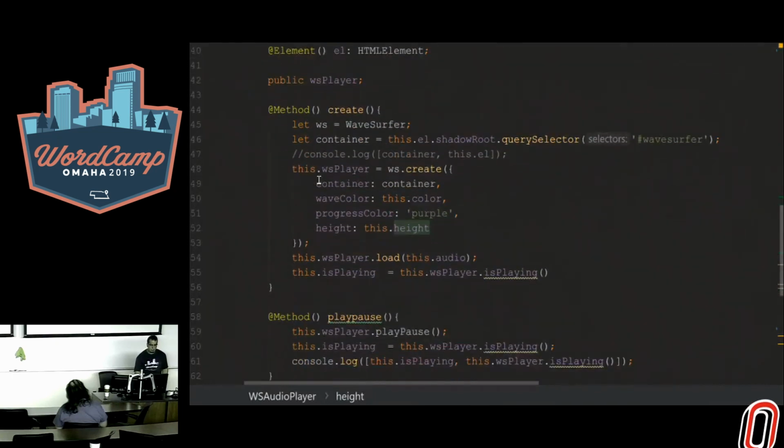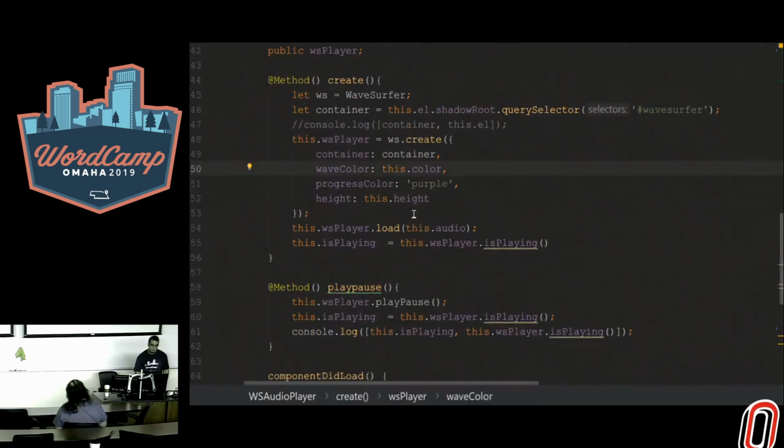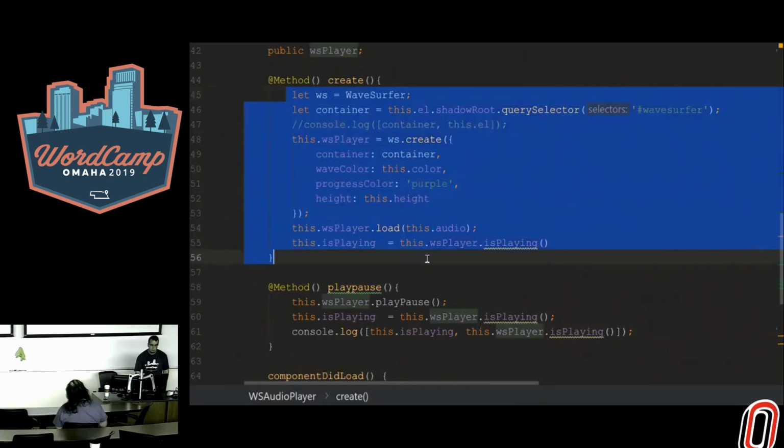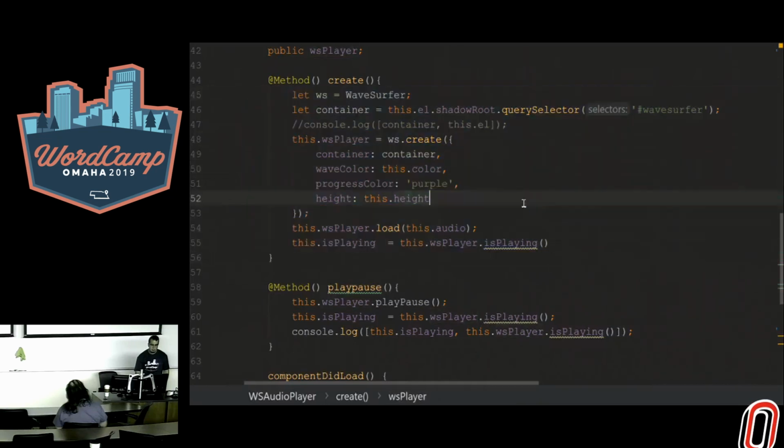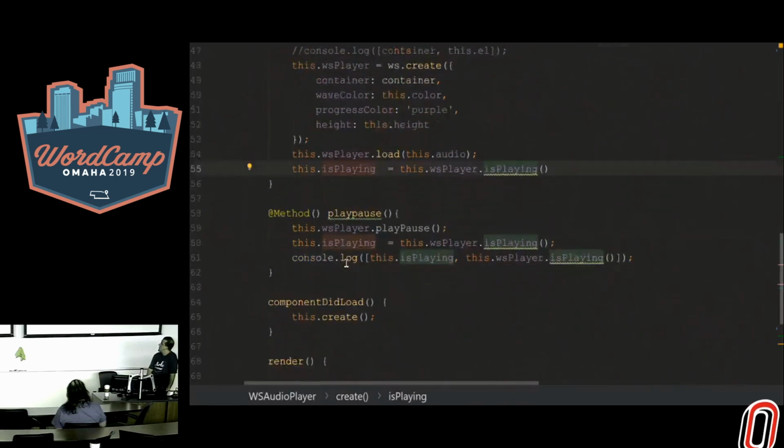And then we've got a bunch of methods here. All this does is allow me to instantiate the WaveSurfer library, which is what this is right here. We're just saying, hey, give me WaveSurfer, and then this thing goes down, and we use this method built into their API called create, and we pass it all the attributes, and then we load, tell it what to load. It pulls in the audio MP3 link that is passed into the audio attribute, and we can always check the state of is playing for a number of reasons.